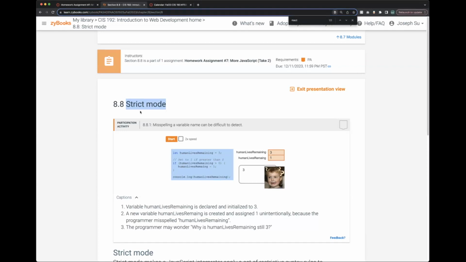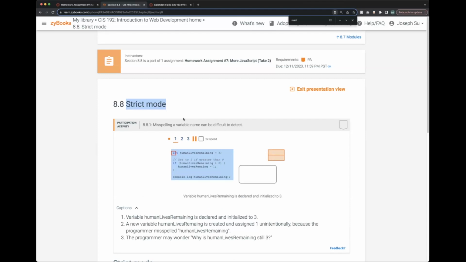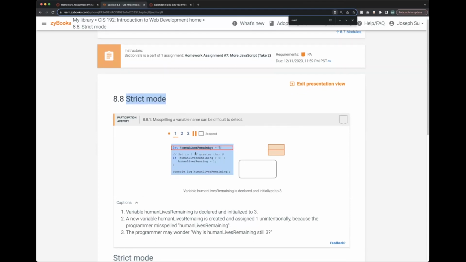It is to help developers become better developers in JavaScript, and to make sure that if there's any bug, strict mode would output it. So I'll give you one example. Let's say you have humanLivesRemaining equals 3, which is a variable.